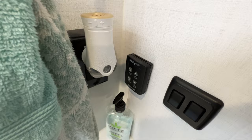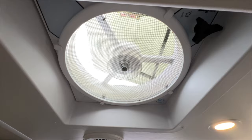And it also has a Maxx Air fan in there. It does. It has a Maxx Air fan. It's good for a couple of things. One, the aromatic effervescence of the trailer itself. Keeps that down. It's good for that. It's also good because when you're taking a shower, it tends to build up steam and stuff and add moisture into that room. Turn that fan on. It sucks it all out.